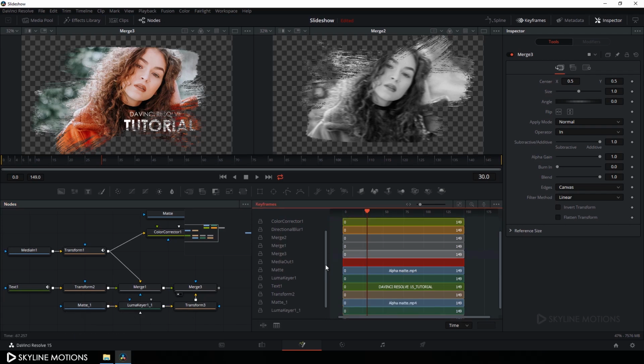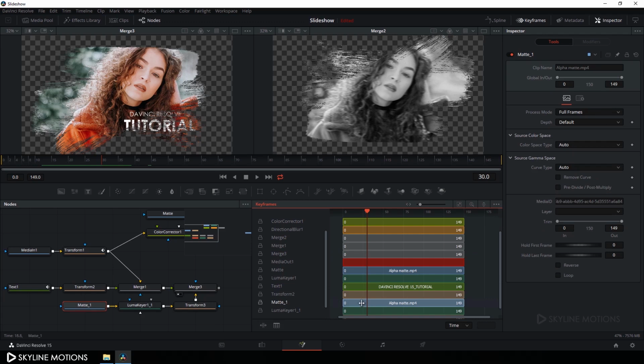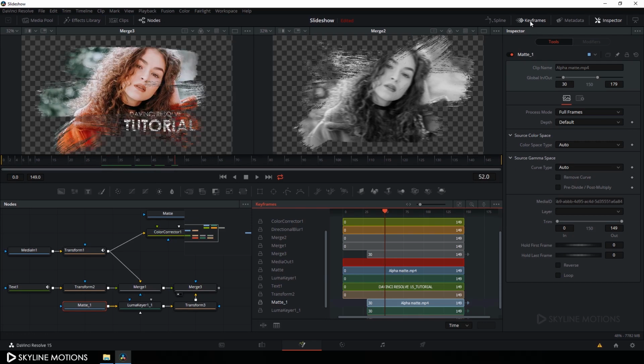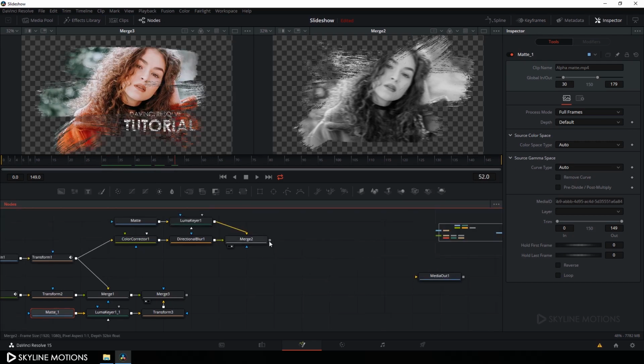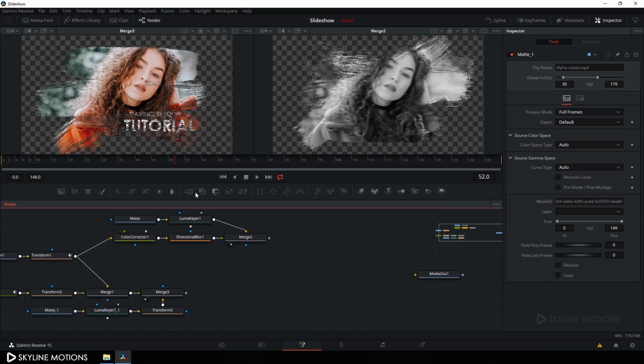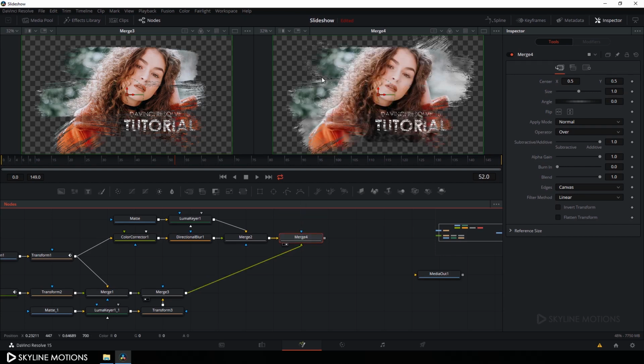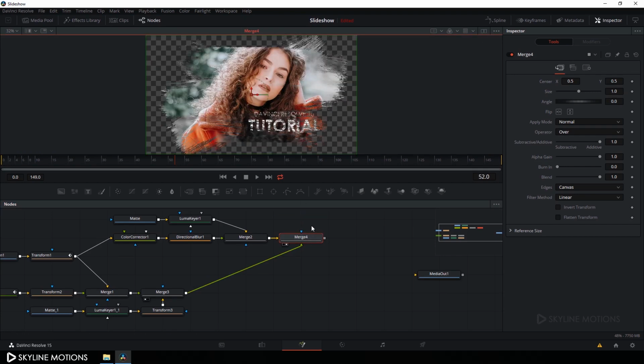So here is mat_1. So drag this on frame number 30 and now close this keyframe, and now let's merge these both outputs. So take a merge node and connect this yellow background point with this merge 2 and green foreground point with this merge 3 and drag this merge 4 to the viewer and click on this single viewer, and now it's looking something like that.